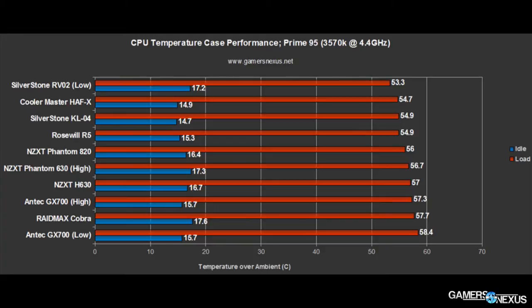Here's the CPU benchmark for the GX700. You should mostly be looking at the GX700 versus Rosewill's R5 — which is a $50 case right now — Silverstone's KL04, and Raid Max's Cobra case. On high settings, the GX700 ranks firmly between the competing Cobra and R5, though one of my fan optimization tricks did place the GX700 just below the R5 and above the 820, so consider that if you do one of my fan tricks. Again, hit the article link for that. Performance is largely uninspiring but isn't bad — we'll call it above average for a $60 case.